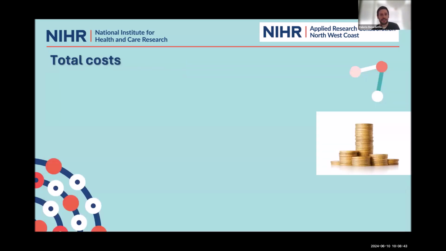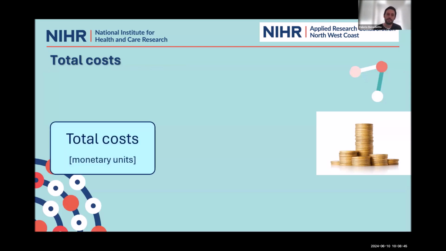And I want to start today with talking about total cost. So the total cost naturally will be expressed in monetary units. And with total cost, we refer to any expense or how much the intervention cost. And that could be medical cost, non-medical cost. So we are trying to group all the costs together and trying to add up these different costs. Now, in a paper, you might see the overall total cost from an intervention, but you also might be able to see different categories of total costs. And I will show you different types of costs in a minute. So there will be different total costs reported in a paper.